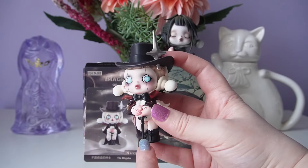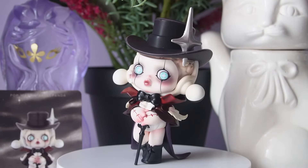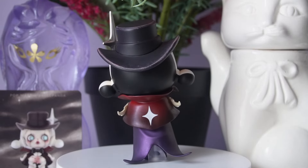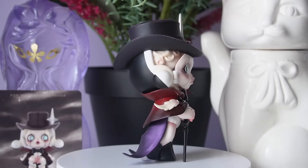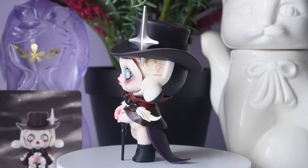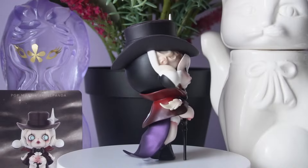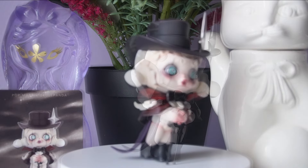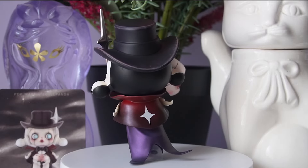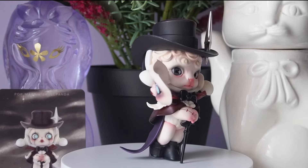I really love this figure — it might be my personal favorite out of the two we opened today. One thing you can see on my closeup is this figure does have a standing problem. The clear vinyl section to support the second foot has a height difference, so the feet aren't even and it does lean. That's so disappointing. I do feel like the quality of these series aren't the same as older Skullpanda series, but maybe I just have a defective one. Let me know in the comments if you've opened up this character and had the same problem. If I push it into the table it does stand straight, but not for very long — it'll start to lean.